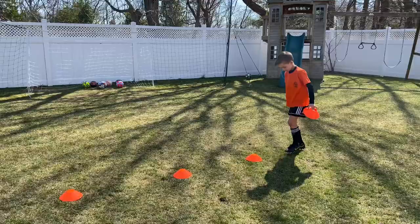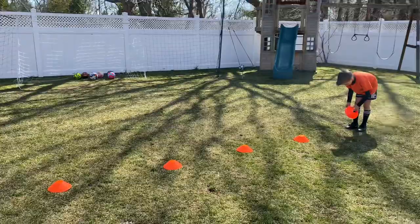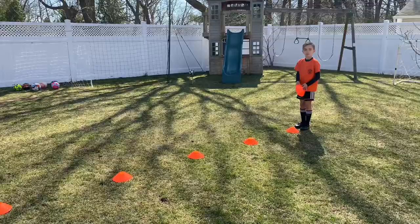Alex is walking backwards so that he makes sure that the line's straight. If he walks forwards and he has his back to the cones, he's not gonna make a straight line. Good, perfect. There's 6. If you have more, you can make 7 or 8. We're gonna go with 6 today.